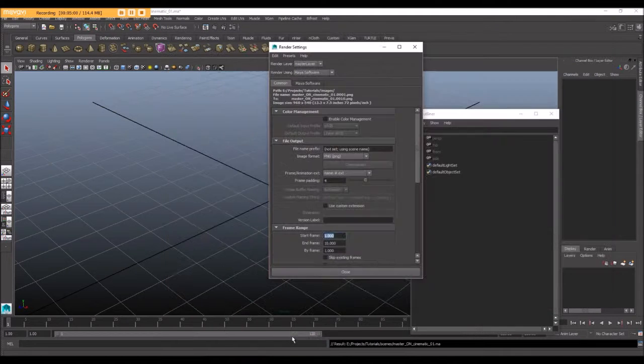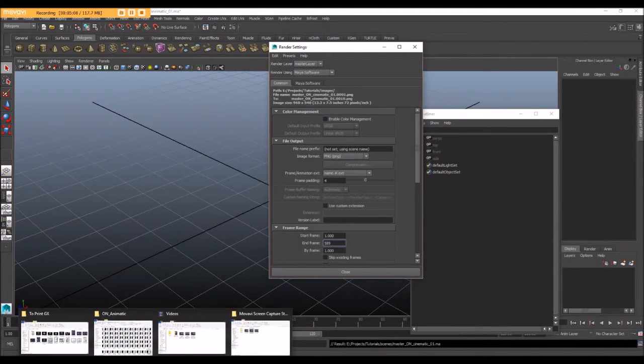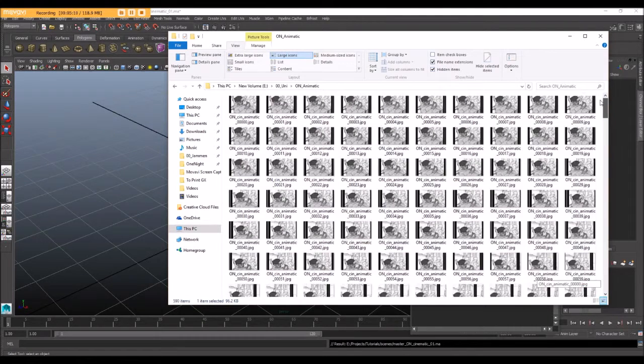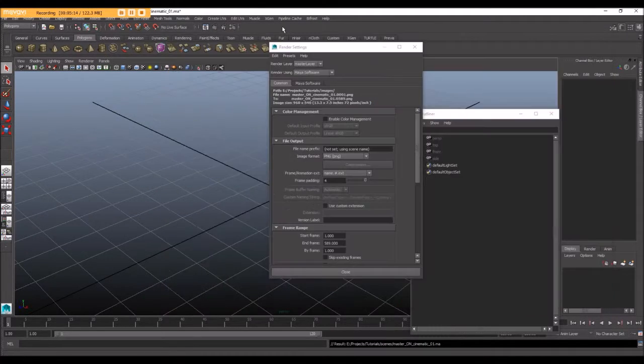So I want to make sure Maya reflects that. That start frame is indeed 1, and the end frame is 589. I'm just going to also make sure that my very first frame is 1 and not 0. Oh, it is 0. So let's make sure our start frame is also 0. And I'll start my animation at 0 as well.